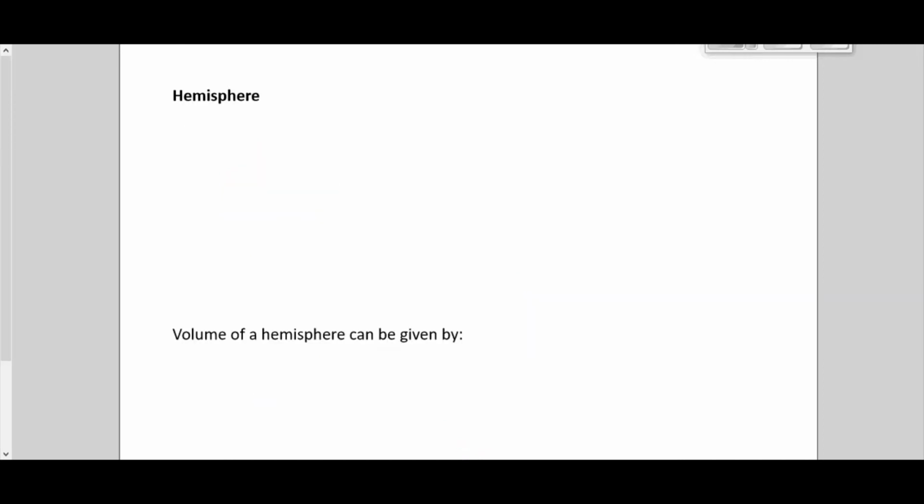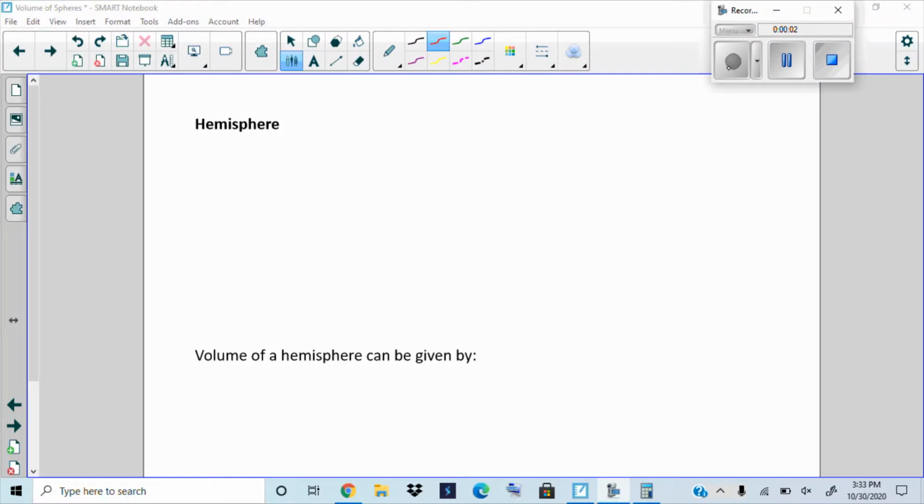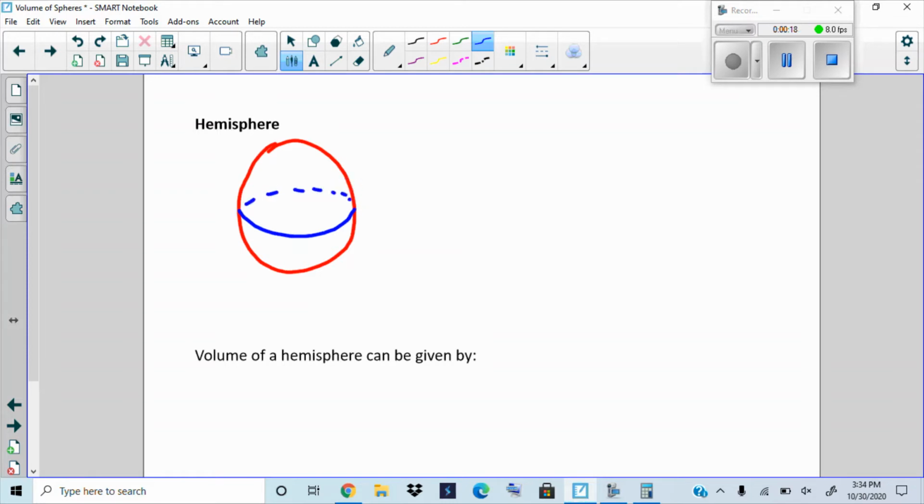The next one is a hemisphere. So this would be like a half of a sphere. Okay, for the hemisphere, what I'm going to suggest you do to sketch it is draw a sphere. So I'm going to draw it just like I did before. So here's my circle, and then here's my other circle. And then the way we're going to turn this into a hemisphere is we're just going to erase the bottom part of the red circle that I drew. So if you just erase this part, then you have a hemisphere. So this is how you could get your hemisphere.